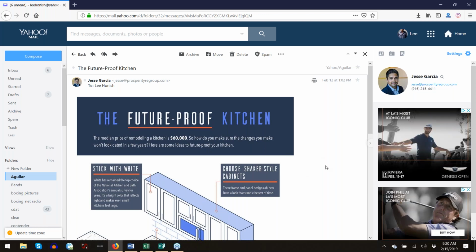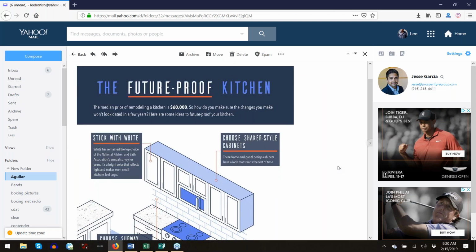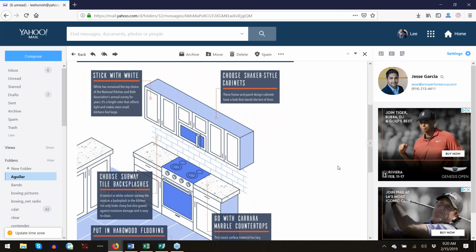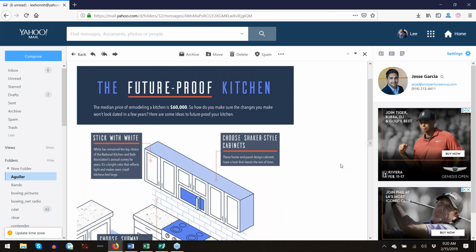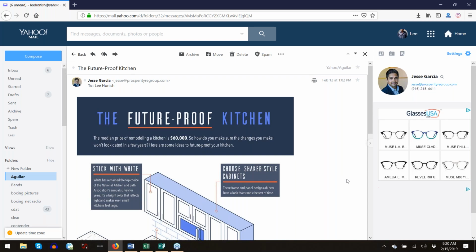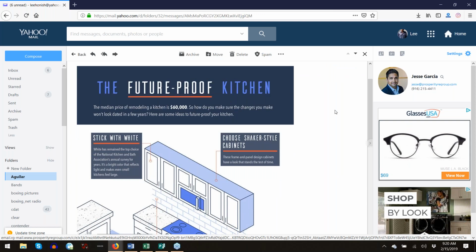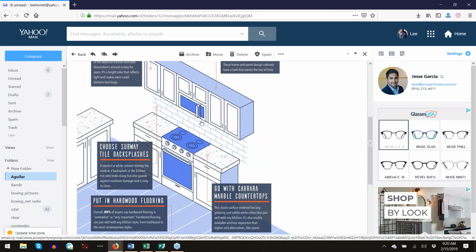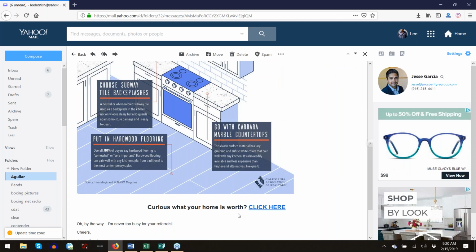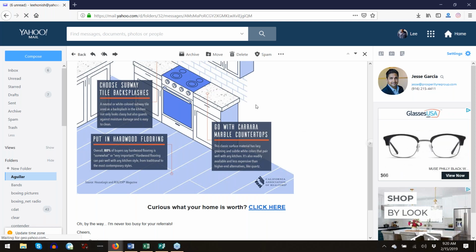Okay. This is what he sent out because he's a real estate agent. I get a lot of these. It's the future-proof kitchen with non-stick white cabinets. Now, what is his goal from the email? I guess, okay, and I'm not trying to be a jerk, my guess is to show that future-proofing will increase the value of my home. As I scroll down and look at this picture, he wants me to click on finding out my home's worth, right? That's his end game in all of this, okay?